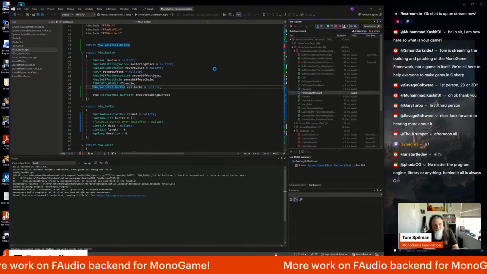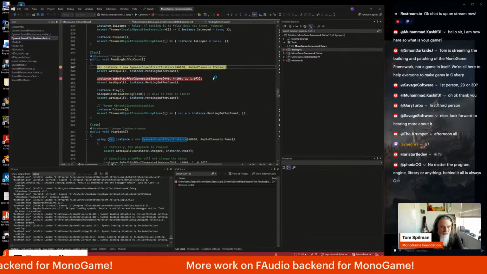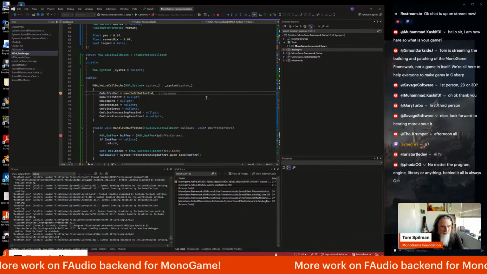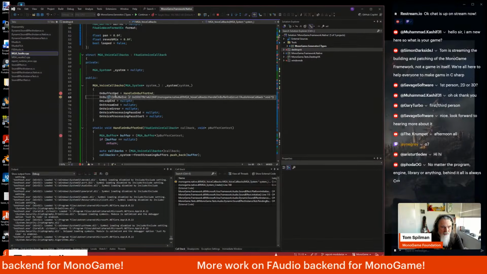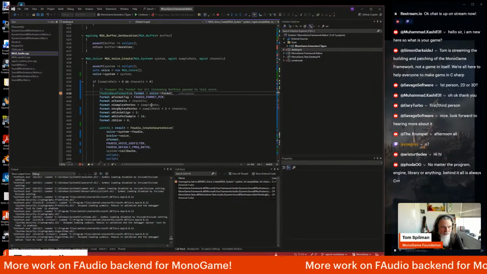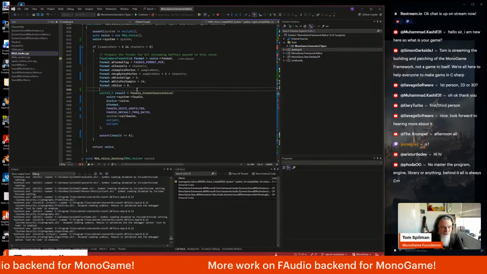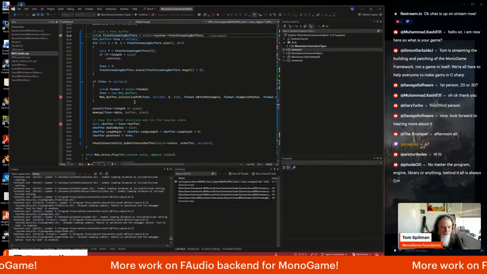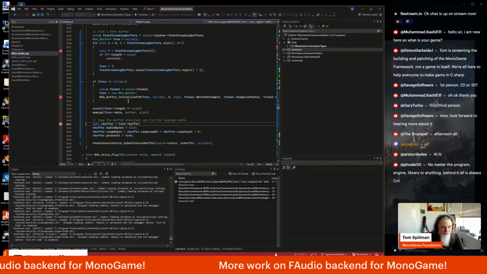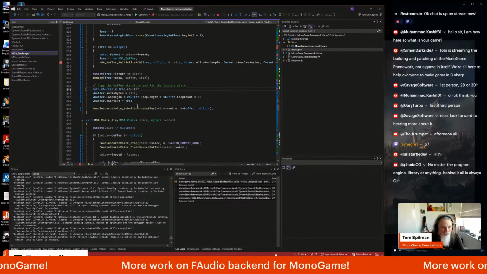All right. So assign that pointer. These all are going to be null. Let's create this buffer. I think we're good there. We're going to leave this pointer in there. So initialize that.